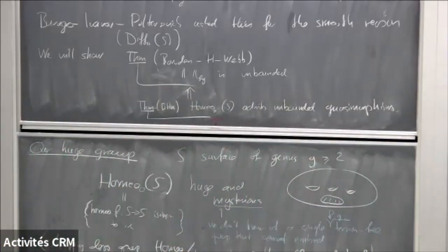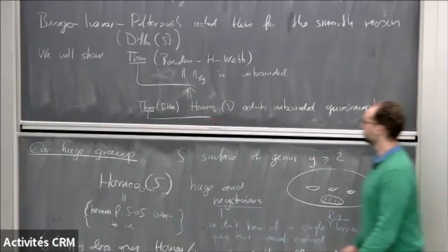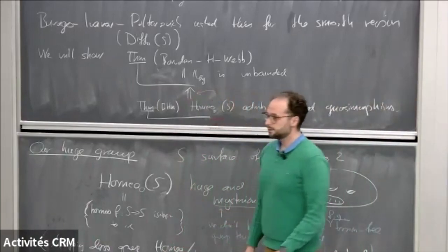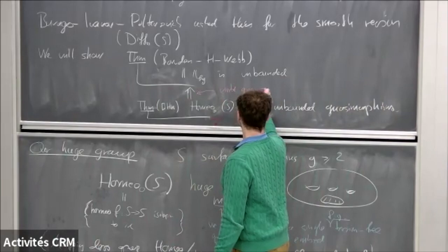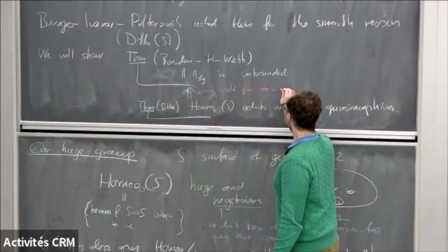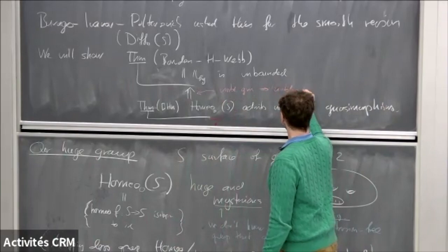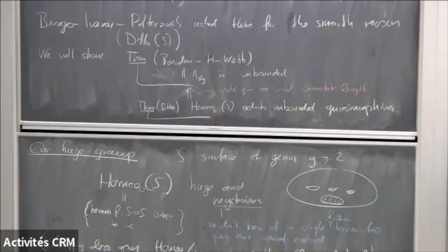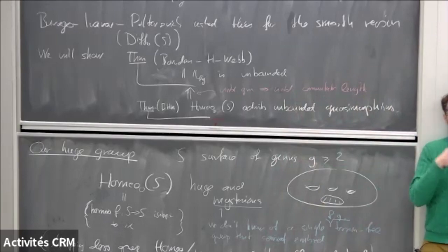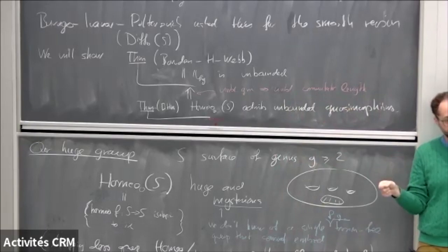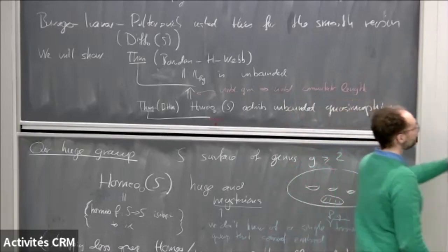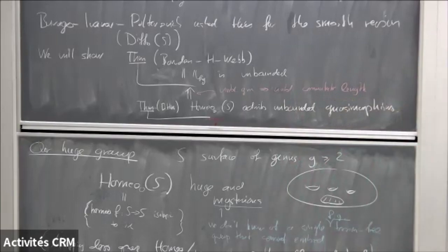Let me very quickly say something about this, and then we'll come back to this in the third lecture. What goes on here is two things. One thing is that an unbounded quasimorphism gives us unbounded commutator length. If you don't know what a quasimorphism is, ignore this comment, you'll learn it in lecture 2. But if you do already know, if I have a quasimorphism that is unbounded, you need to have elements where it gets harder and harder to write them as commutators. But on the other hand, things that are supported on disks, you can easily write as commutators. So that's also something you learn in KD's course.